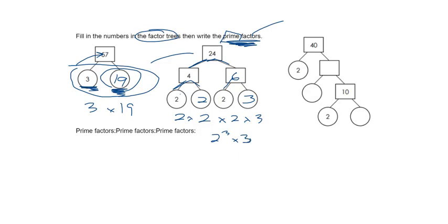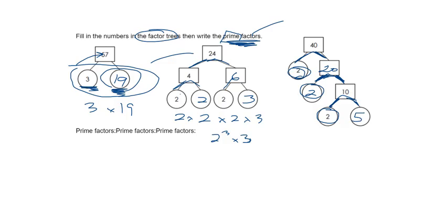Okay. Moving on here, we got 40. 2 times something gives me 40, and that something would obviously be 20. And 20 is not a prime number because you can break that down further. So 10 times something, which is 2. So 2 is a prime number here. 2 is still a prime number here. And we can see, oh my goodness, the 2's just keep going. So that would give me, let's see, 10 is broken down into 2 times 5, very simply.